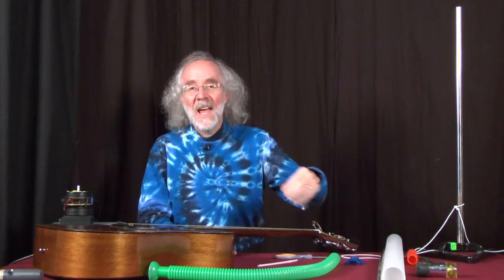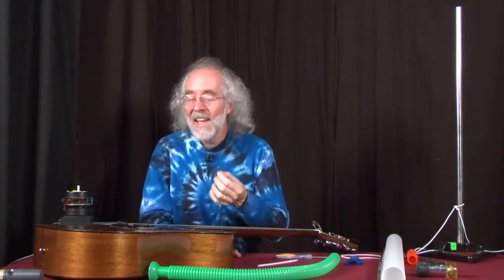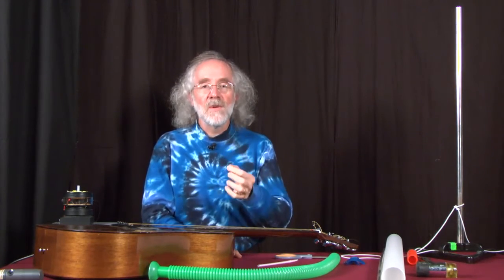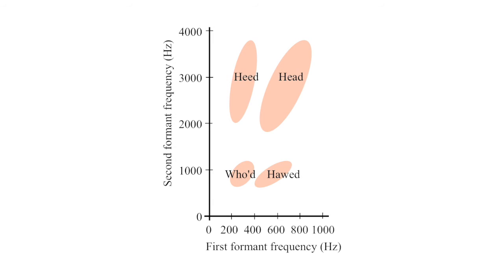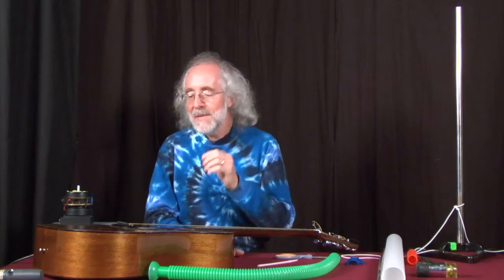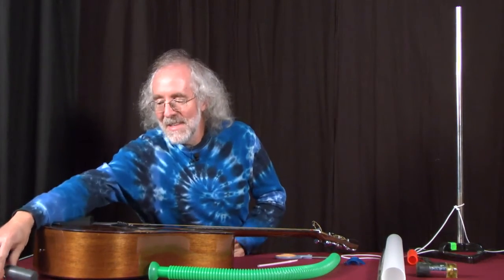By changing the shape, I can adjust the frequencies of the formants. In fact, when I'm talking, I'm changing the shape of my vocal tract to pick out different frequencies of the standing wave modes of my vocal cords. And so I'm amplifying certain frequencies, I'm reducing the intensities of others, and that's how you tell the difference between different vowel sounds. The ultimate example of this is the artificial larynx unit.